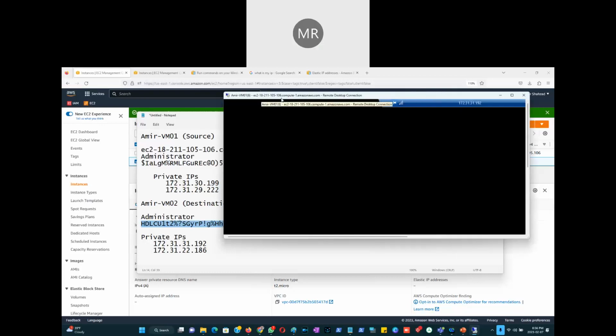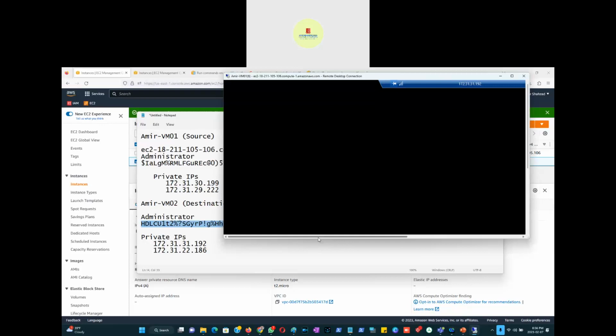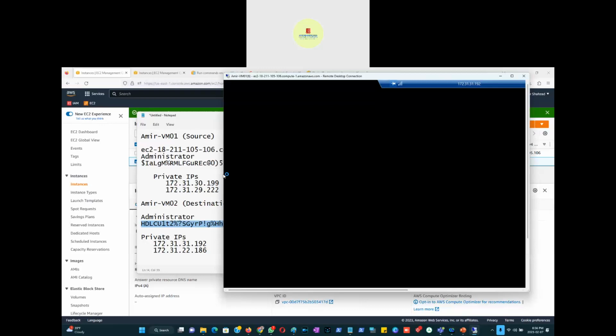You can see that there is a public IP here, the DNS. And this is the private, both the private IP, right? Yes, NIC 1, exactly. NIC 1 and NIC 1. First machine's NIC 1 to second machine's NIC 1.